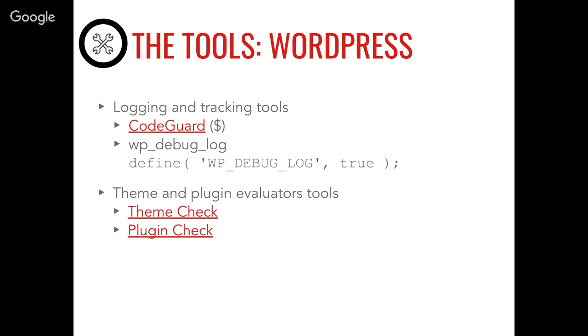There are other logging and tracking tools out there. Again, we talked a little bit about how your server should have logs, but there are other tools that will do that as well. CodeGuard is one that you do have to pay for. You can also define a log of the output that will report problems with your site if you need to do that. And then there are other things like, for example, Stream, a plugin that is freely available, and it will take note of all changes to your site. So if one of your users, for example an administrator, logs in and then deactivates a plugin, you'll be able to see in Stream that it happened, when it happened, and who did it.